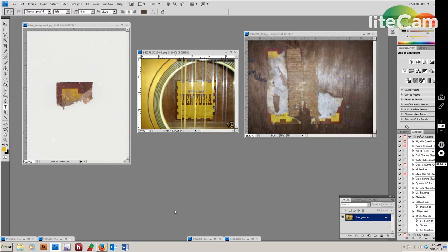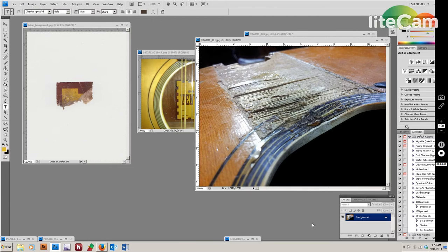Same pattern, same colors. Now we're talking. This isn't two things that look close. This is what it is. So as you can see, it all matches up here. It even says serial number right down in here. The other thing that got me excited is look at this rosette. I've got a singular black band. I've got a wood space. Black, white, black, white, black, white, black, white, and a big thick white one in the middle. Because if you look at my rosette, it's the same. This is the same rosette with the same label pattern.